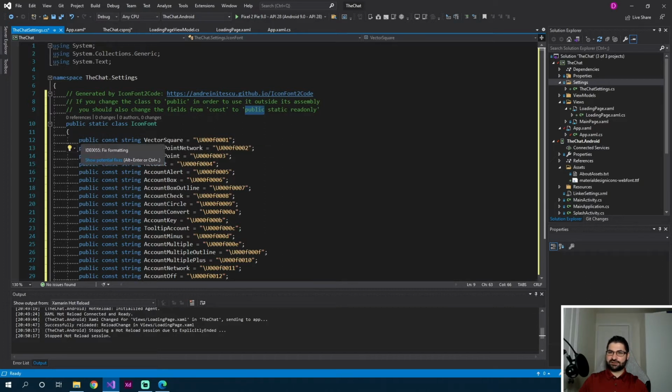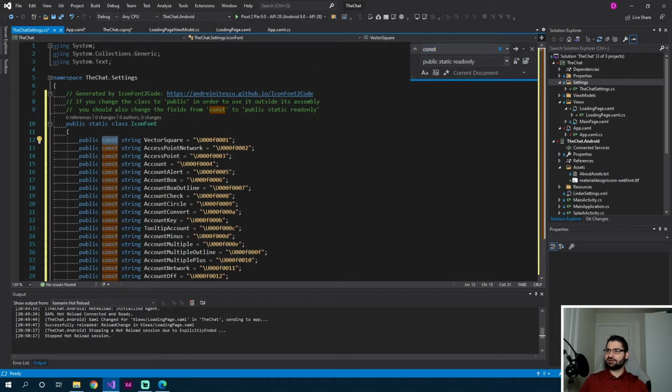So I will just highlight the const keyword. I'll do a Control F to bring up the search box. I'll click on this drop down arrow that will replace const with static readonly.